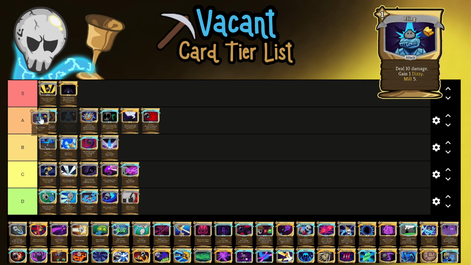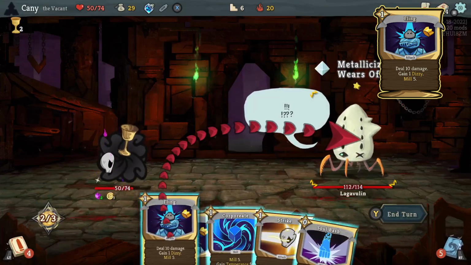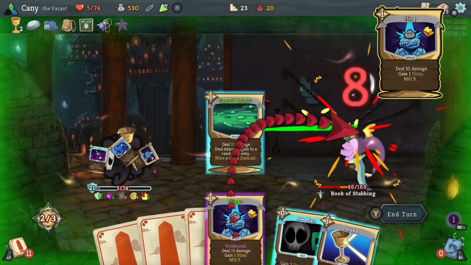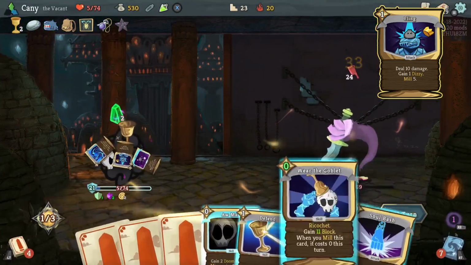Fling is absolutely high S tier. One of the biggest breakthroughs during my time with the Vacant is when I realized just how amazing Fling is. I mean, look at this beautiful upgrade. This card offers fantastic front load and is one of the best sources of mill in the entire mod.